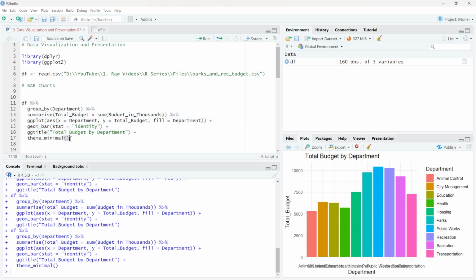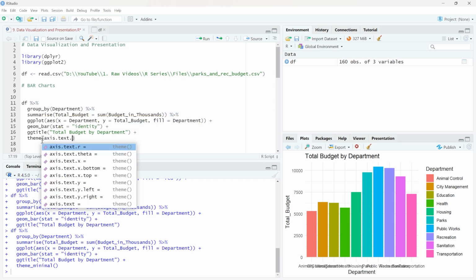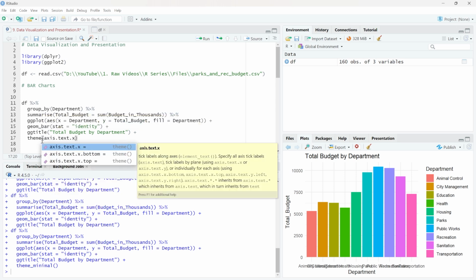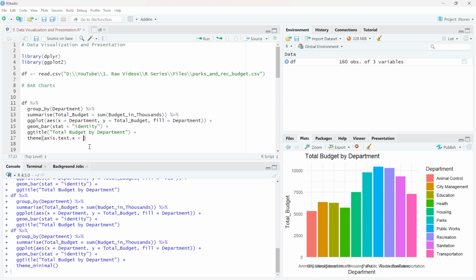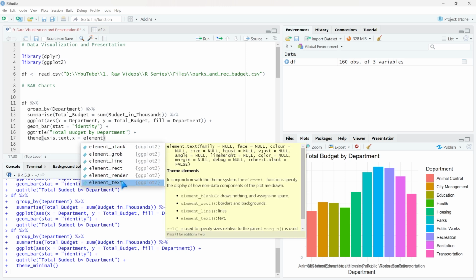So we need to come back here. I'm going to get rid of this. I'm just going to have a base theme, and we need to do axis.text, and we need this for the x-axis. So along this x-axis, we need to work with this text. And so we're going to say is equal to, and now we need to pass through element_text. And all we're going to do is adjust the angle.